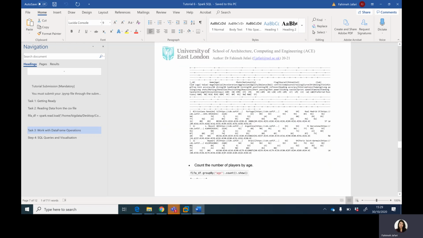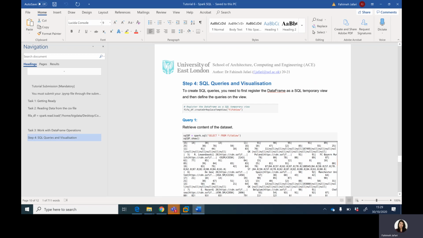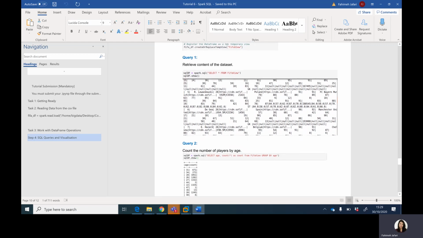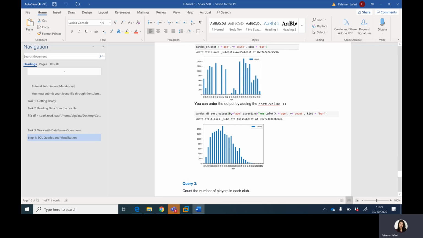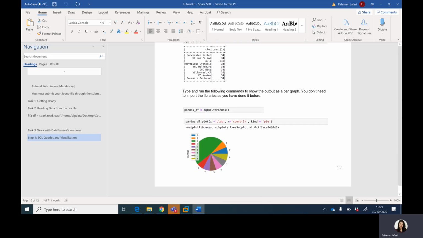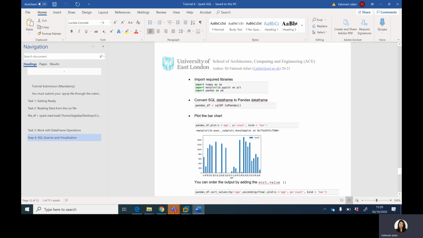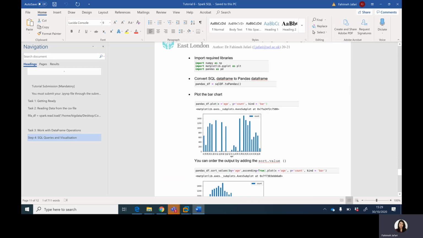You go one by one and practice all these commands. In step 4, we practice SQL queries and we practice visualization. You can see the query here. I have provided 4 different queries for you, and you can also visualize them here based on the commands that I have explained in the lecture slides. This is what you need to do.